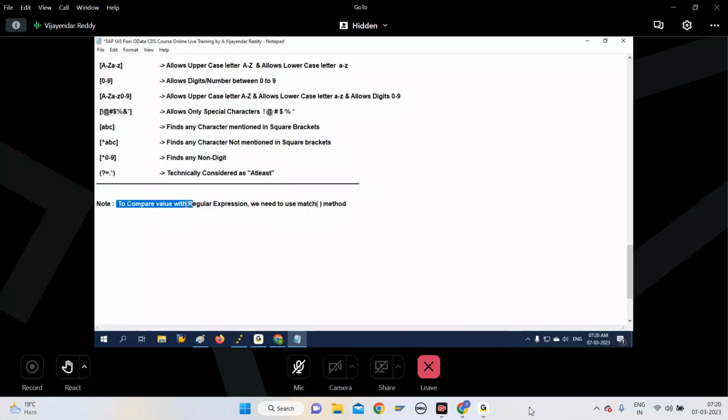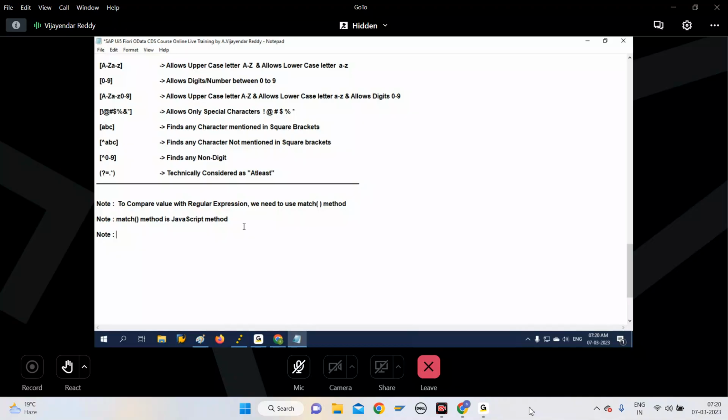The match method is a JavaScript method. What it will do is compare a given value with a regular expression.